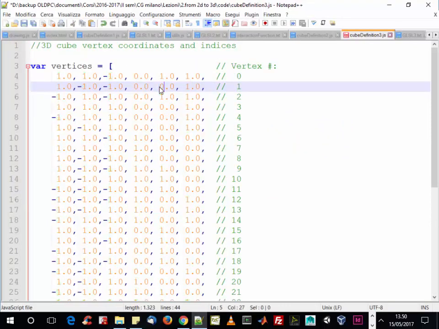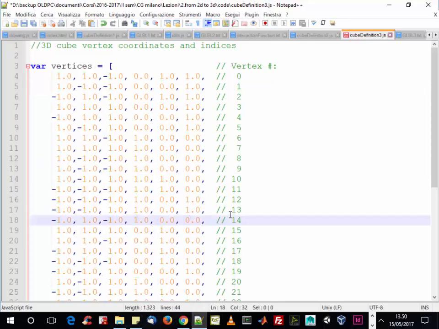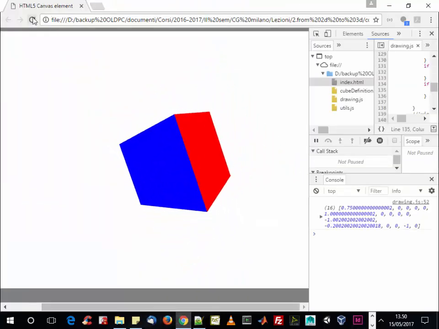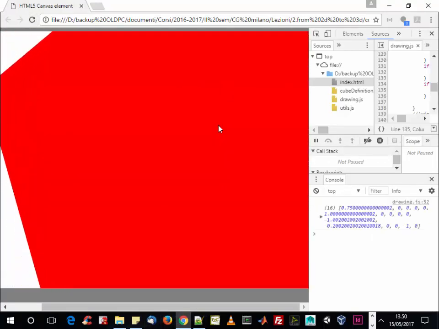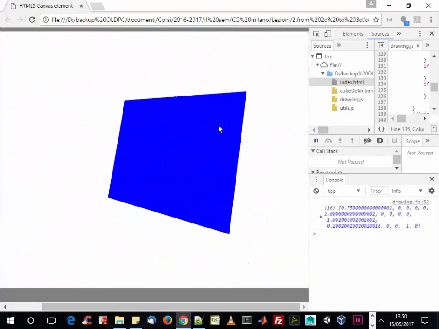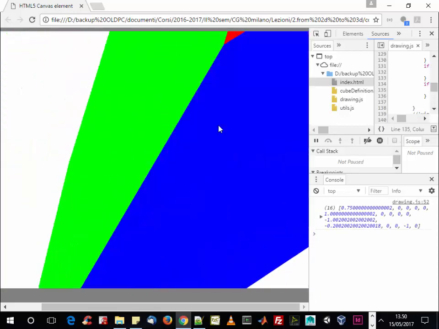We put it, for example, to another color, totally random. Let's do it a couple of times. Okay. Now, somewhere, if you are lucky enough to go to the right face, you see that there is an interpolation.